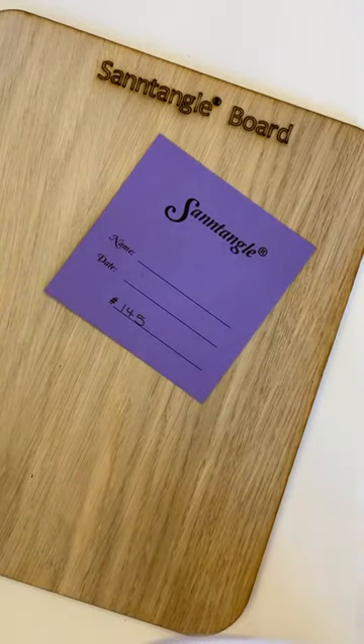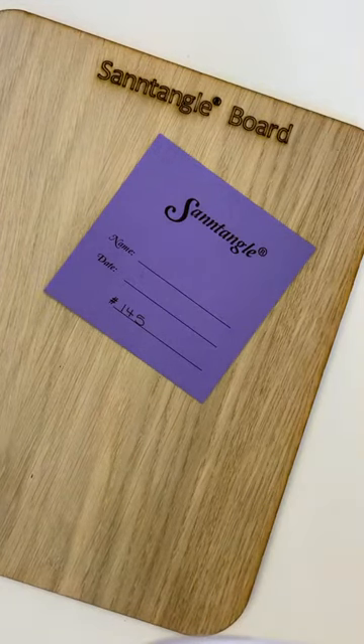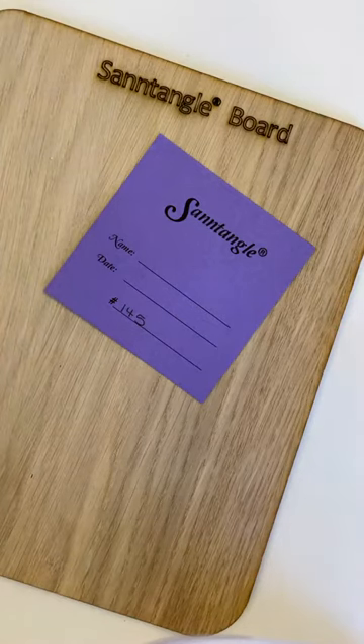A little bit of a heads up - some of you actually watch these videos later. My advice is, even if you do a quick sketch of this one, grab yourself a little bit of paper and a pencil, because our middle section today I think you're going to need to follow it through with me. Even if it's on a rough piece - it's probably better going on a rough piece first. So if you've not got a pen and paper in hand, get one now.